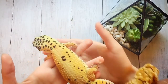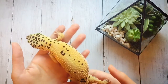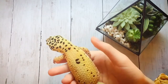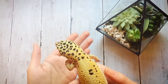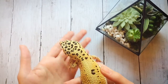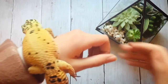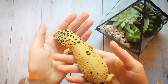One of the worst things you can do is put your leopard gecko on their back. I've seen pictures of people doing this — please don't. It may look cute, but leopard geckos are not supposed to be on their backs. It doesn't happen normally in the wild, it can actually restrict their breathing sometimes, and it's just very uncomfortable for them. So please don't do it even though it may look cute.